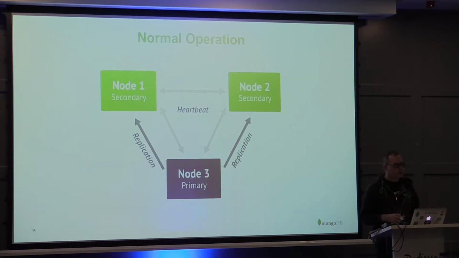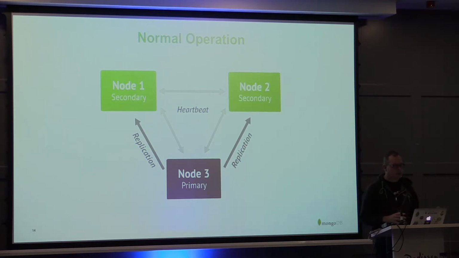Guaranteed that if you read and write from the primary, you'll always get strongly consistent data. You can read your own writes and guarantee that you get them back. You can choose to read from a secondary and you will end up with eventual consistency because clearly there's some latency between writing to the primary and replicating to the secondaries, especially if the primary is in Dublin and the secondary is in New York. There's natural latency over the wide area network. And so this is normal operation.